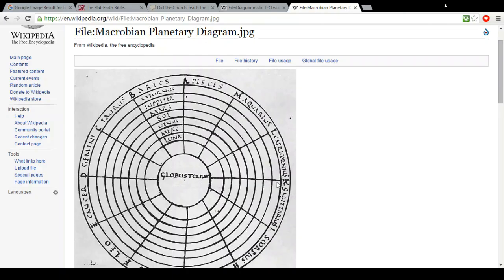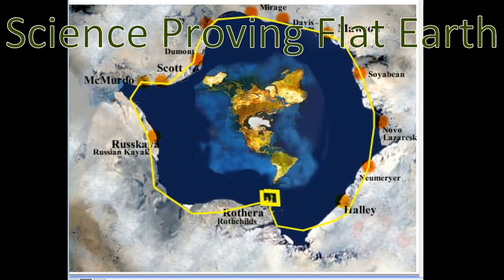You got Aquarius, and they got all the signs over here. So this does kind of go back and show you that these guys weren't completely idiots, and they weren't just trying to sell you something. They were actually trying to get everything the way it was. So this information's been around a long time. Whether or not you choose to accept it, you decide. That's kind of the idea here.